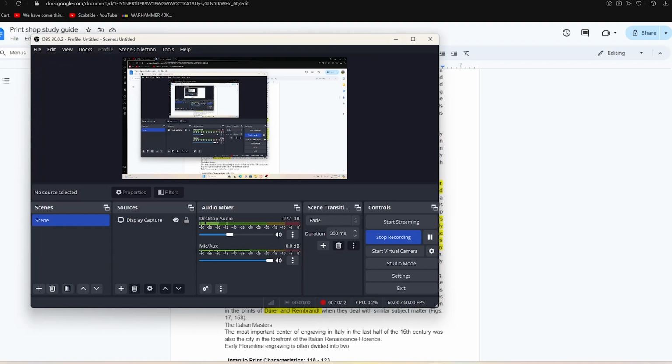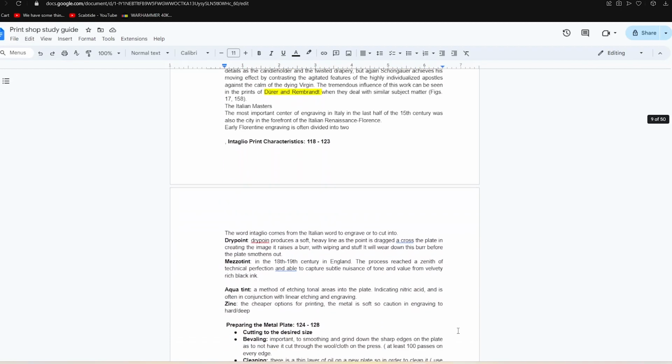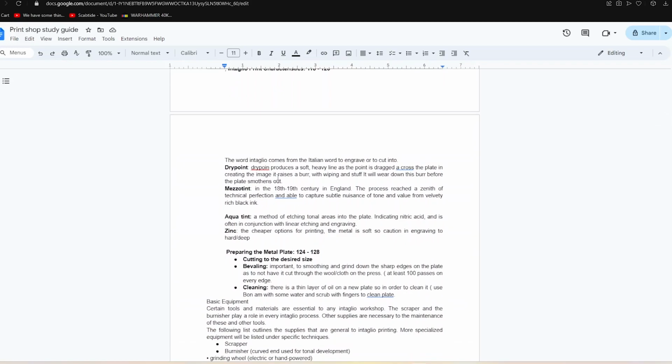Checking. That's requiring 10 minutes. These are more descriptive and help me with the visual aspect of the test. Drypoint. Drypoint produces a soft heavy line. This is a burr, with clear wear down this burr before the plate is smooth.